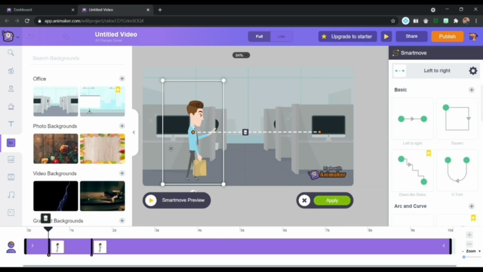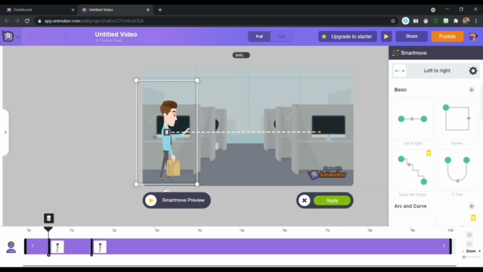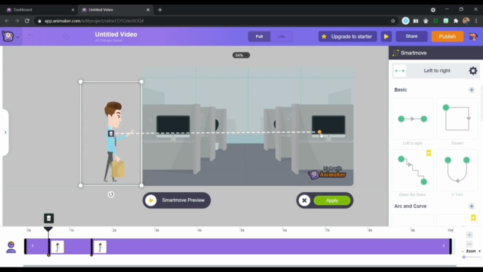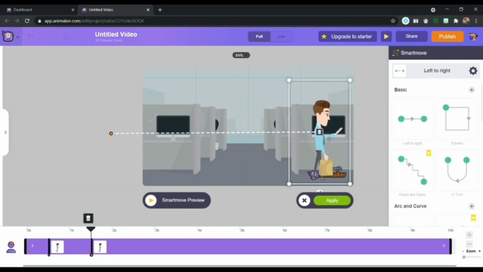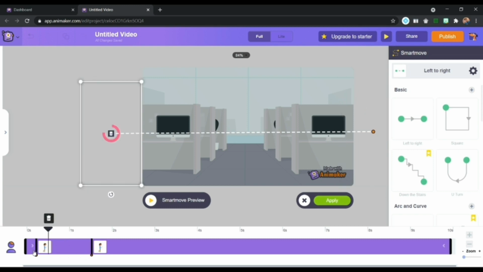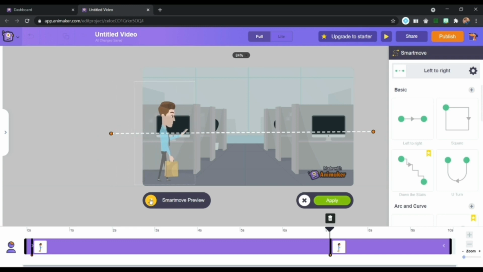Okay, so from here, ilas muna natin to. Then let's say magdadaan siya sa ating screen. And then this one, yan. So notice sa ilalim, as I've said, ito yung kanyang duration. So kung yan ay lagyan natin sa 0, and then dito maglalakad siya, let's say for 7 seconds. Yan. Then pwede natin siyang i-smart new preview.